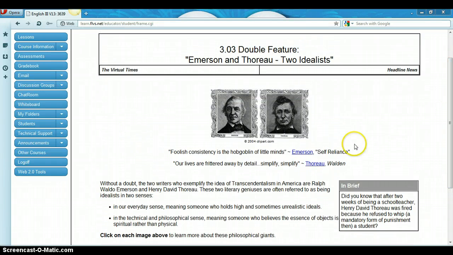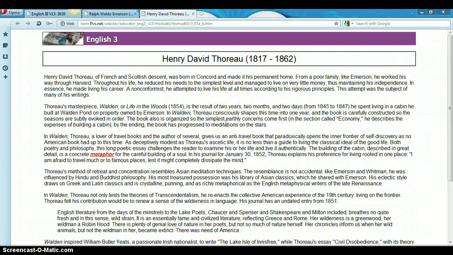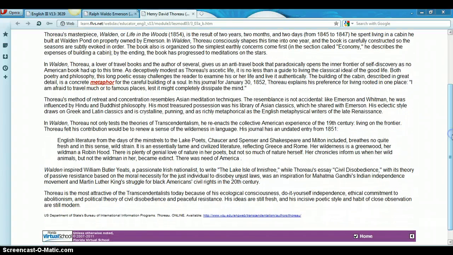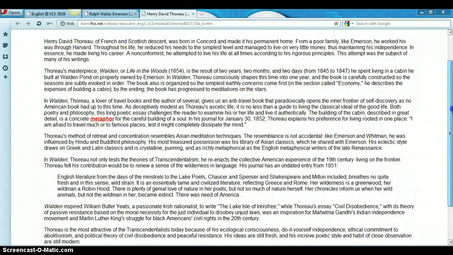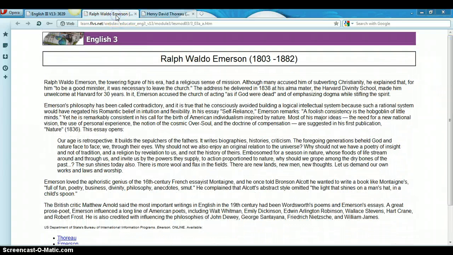The first part requires you to read Self-Reliance by Emerson, and then the second part requires you to write a response to Thoreau. So the cool thing is if you click on these pictures, it will take you to information where you can learn more about them. It is important, I believe, that you know kind of who they are. They were both actually really cool and inspiring people. Thoreau inspired a lot of great writers and movers and shakers in our community. And Emerson, I love his work because it's so quotable. There are so many things that he wrote that we find ourselves saying, and we don't even know it was him.